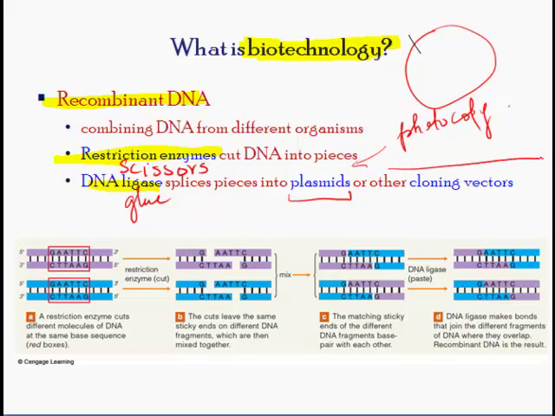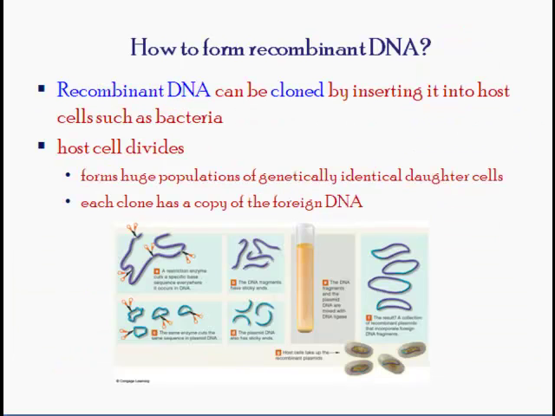So when I make this cut, what will happen to this? It will become like a linear structure, and now I can attach my piece of desired DNA and then use some sort of glue which can glue these pieces together. The glue that is used is the DNA ligase, and eventually you will have a sequence that has your little inserted piece over here. So this is in a nutshell what biotechnology would do.